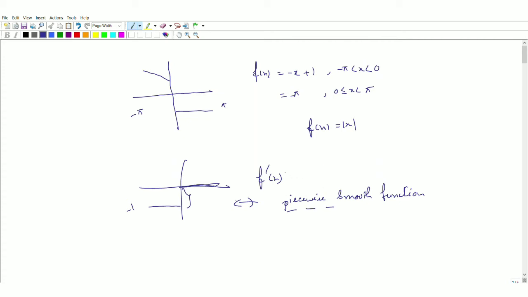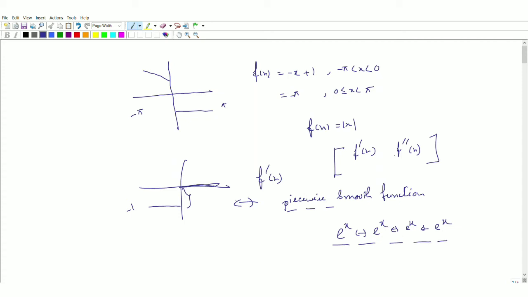Okay, so this is the thing. Now in Fourier series we call the smoothness of a function in terms of the first derivative or sometimes the second derivative. But a function is normally called smooth if it has infinitely many derivatives. Suppose e to the power x: the first derivative is e to the power x, the second derivative is e to the power x. You can take derivatives of this function infinitely many times, so it is an absolutely smooth function.